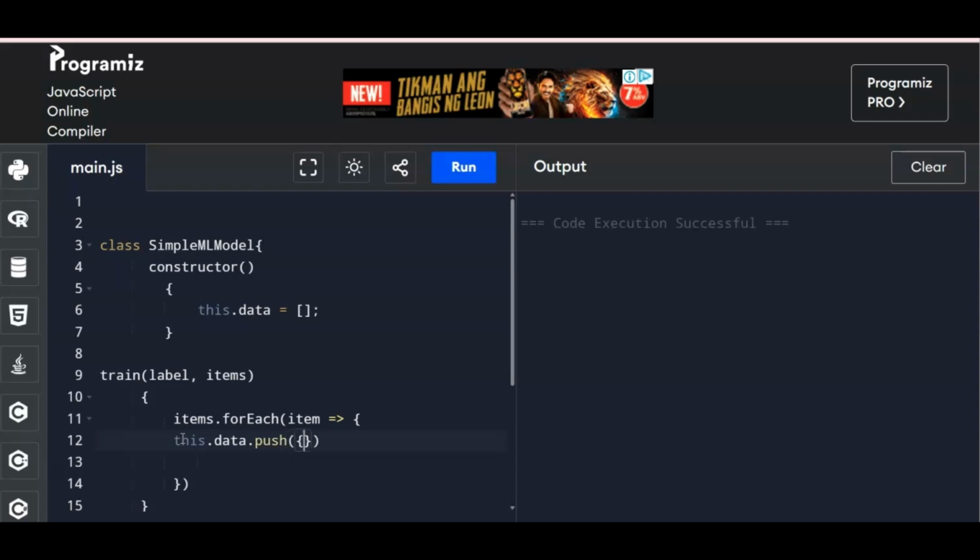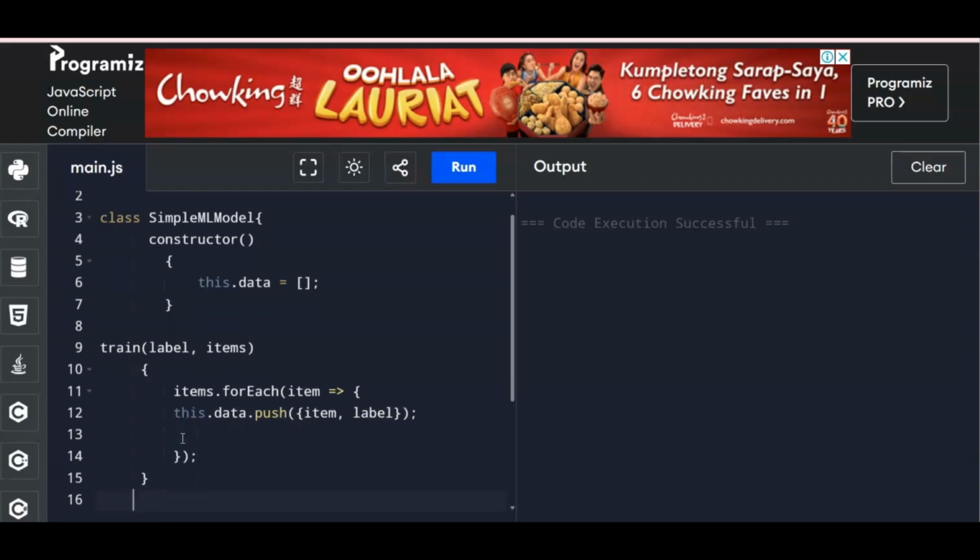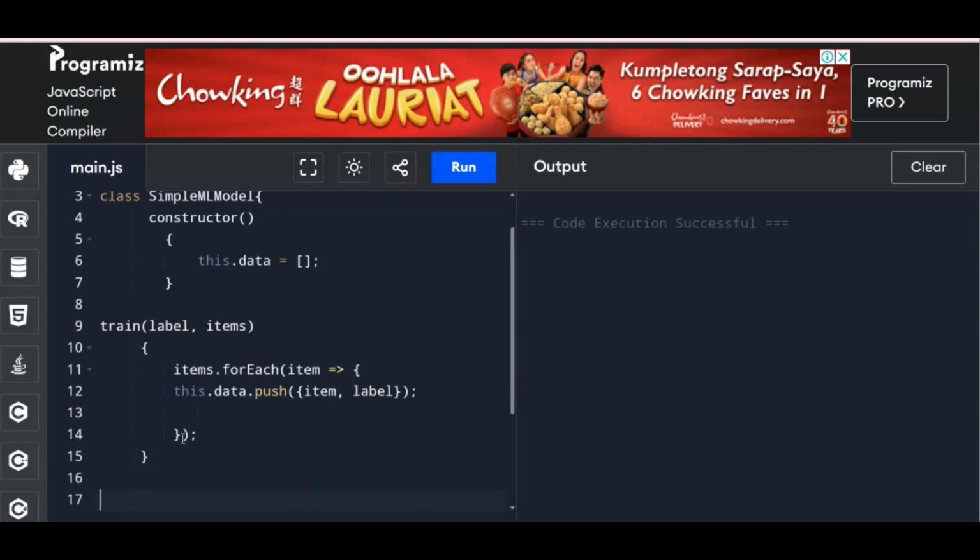What will be this item? As you can see, we have the pair of open and close braces. That's how we identify this object inside our container. We have here the item, and then we have another label. Okay, what's next? Don't forget the syntax. We have to use the semicolon. This is how we continue, and we use the exact grammar of JavaScript.